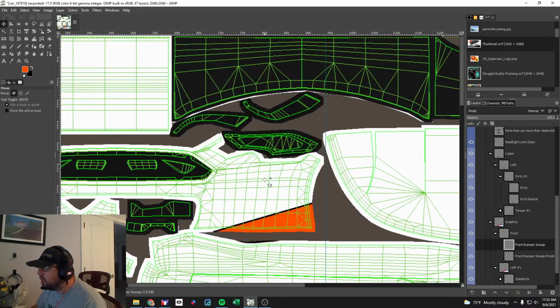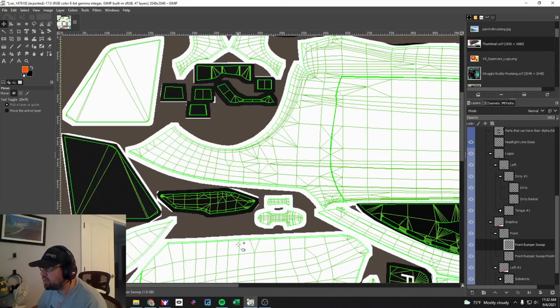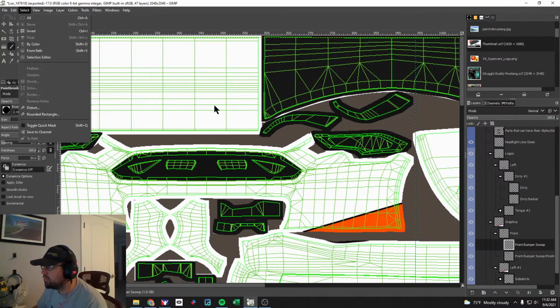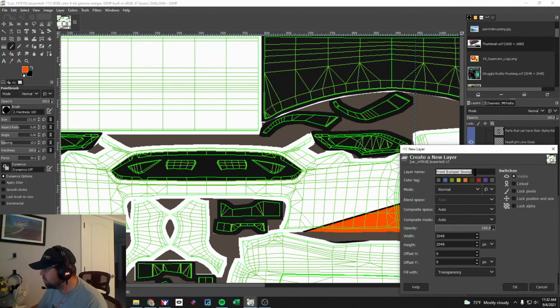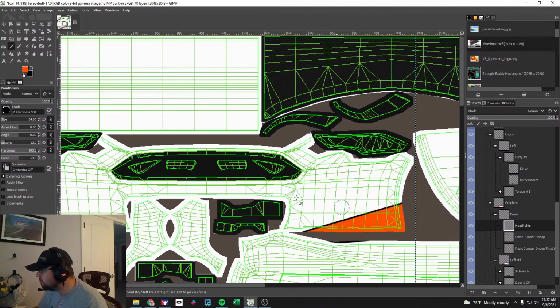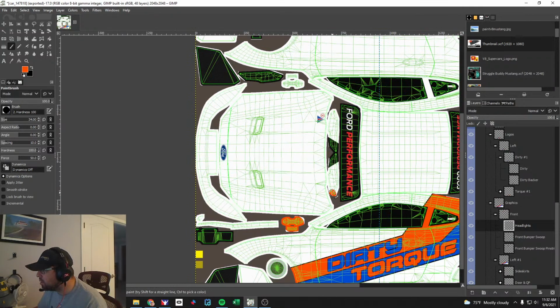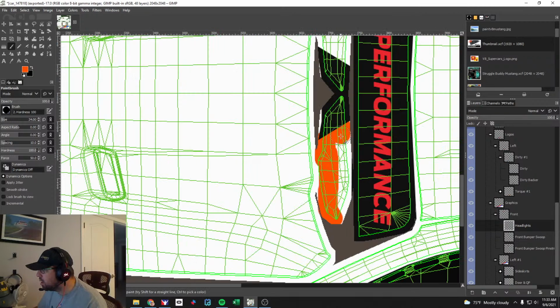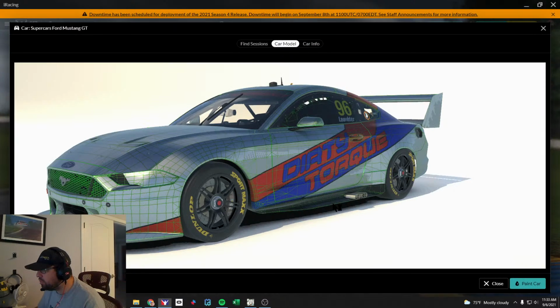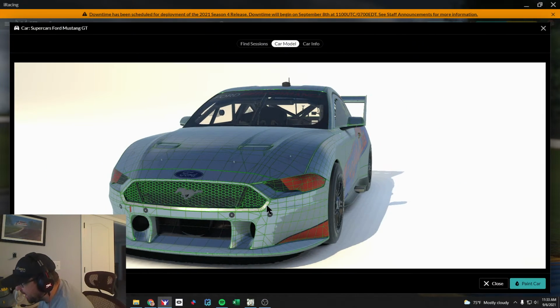So where's my right headlight? Right headlight, please. Where are those headlight covers? Oh, they're there. It's a right headlight. Go ahead and do both of them while I'm here. It's not letting me paint over that. Is that not the headlight? Or is that the headlight cover? Oh, that's the headlight cover. At least I think it is. We're about to find out. Okay, okay, okay.